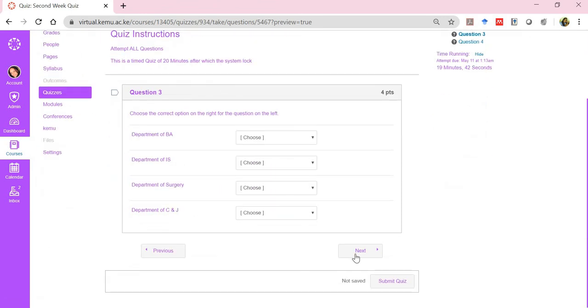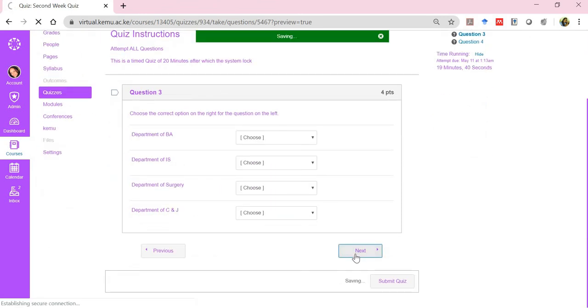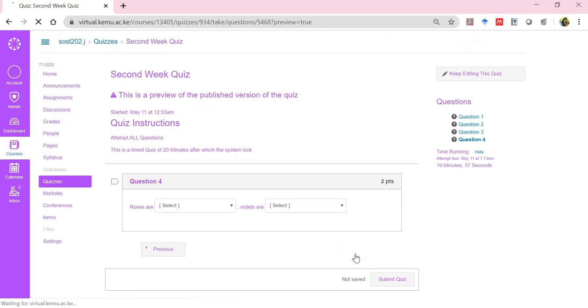So I'll click on next. On the other hand, you can decide you want to choose all the questions in that question bank, and yes, they'll be picked, all of them, randomly also for the students' viewing. And that's the easiest way of creating question banks and setting out a quiz for that particular class of yours.